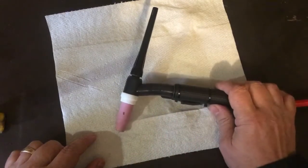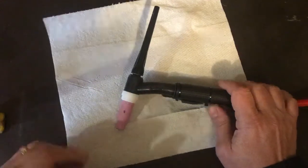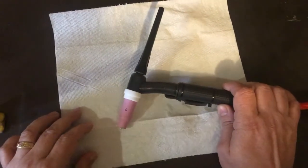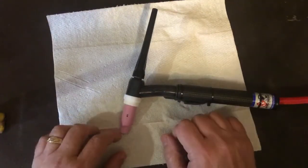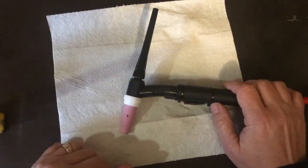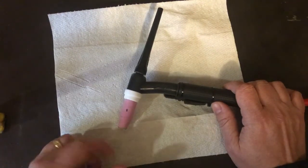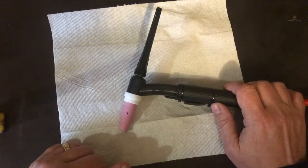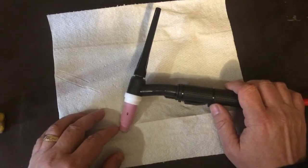But I went ahead and bought a TIG. I've been wanting one for as long as I can remember. Since college, I've done very minimal welding. In fact, I didn't do any welding until I got a cheap wire feed welder from Lowe's, probably 5 years ago. I only bought that because I had to do some repair work on a hand drilling that was going up to the house. And again, it was one of those cheap $100, $110 flux core wire welders that does okay up to 1/4 inch. Anything more than 1/4 inch just isn't really good at all. And again, I haven't really used it that much.